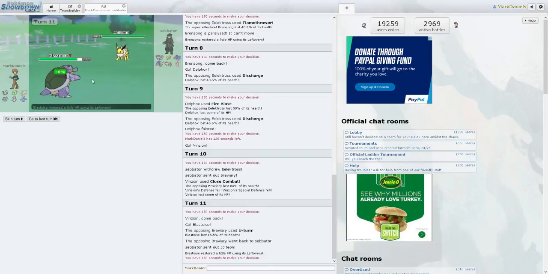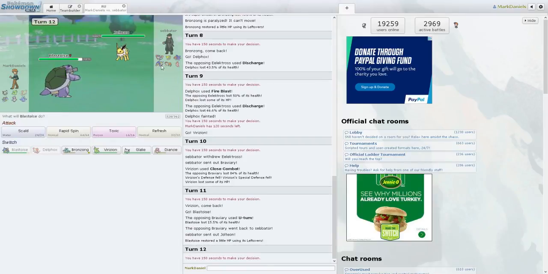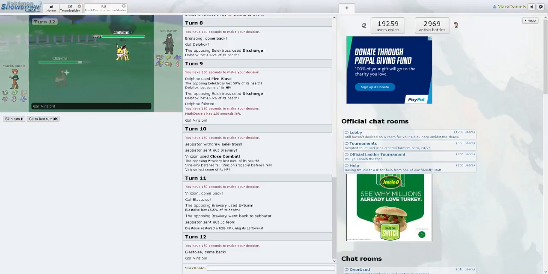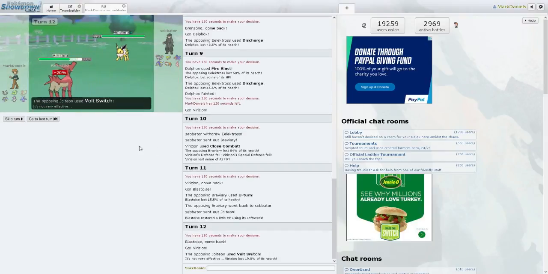Probably going to bring back Electros. I really need a ground type on my team, I think. He's got 2 electric Pokemon on his team. Could just switch into Virizion again. Let's see, could be a Sub Pass. Goes for Volt Switch. Probably just gonna bring out Braviary again.